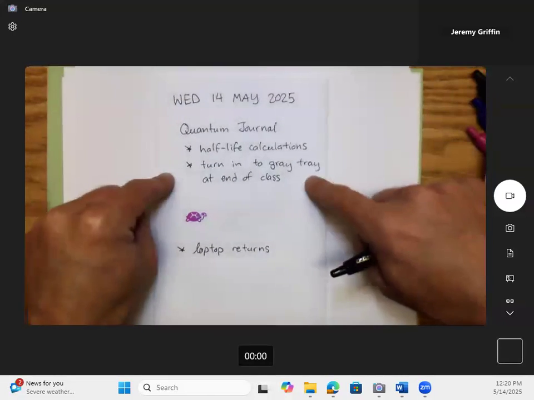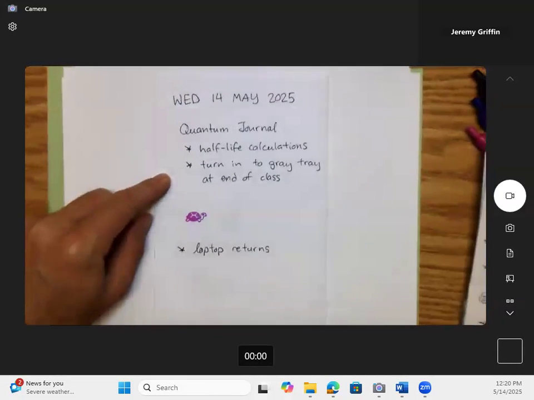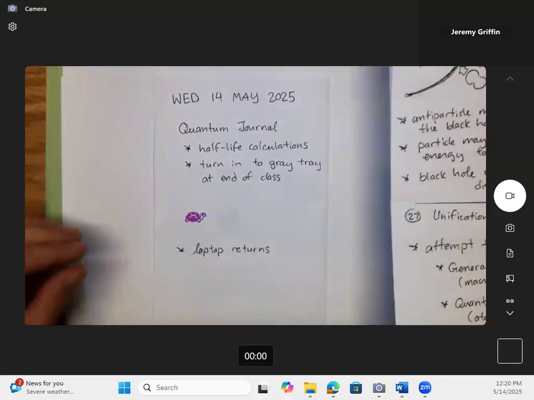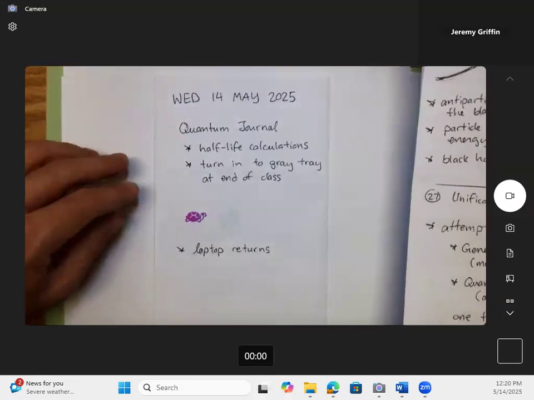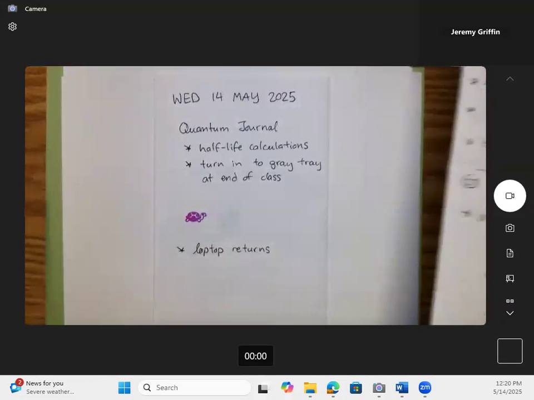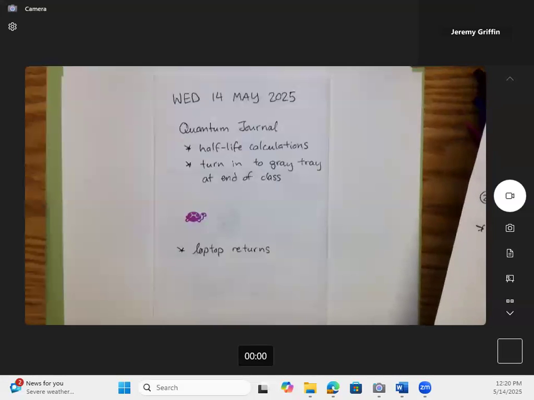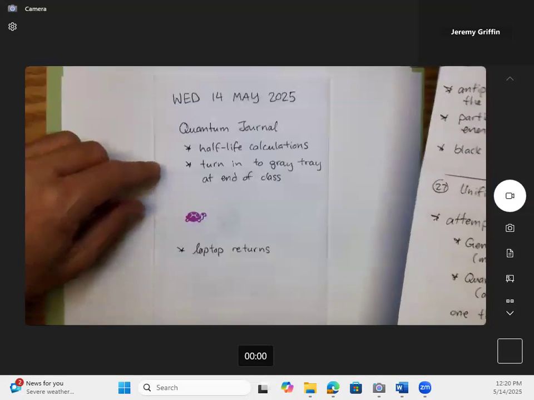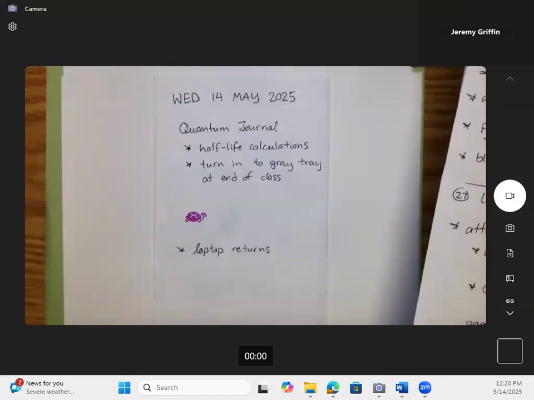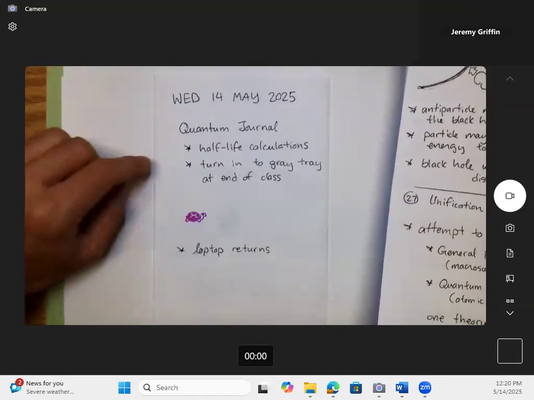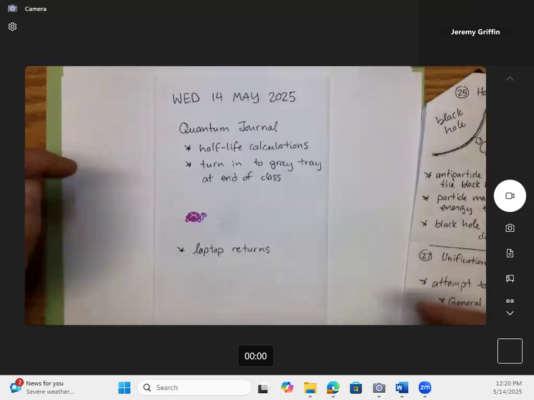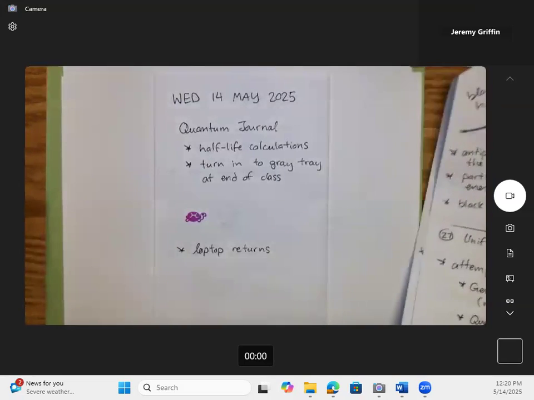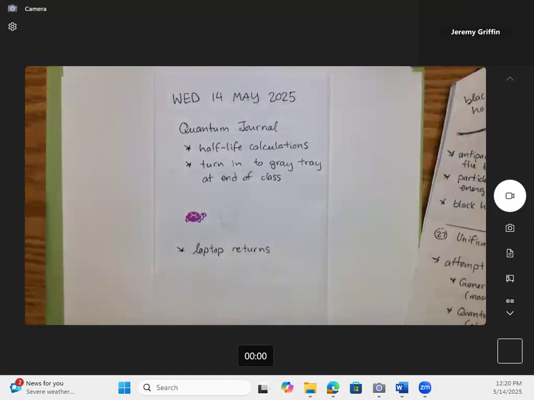And then, guys, by the end of class today, if you have this entire journal finished, because maybe you're here every day and you've got every quadrant, you can turn that to the gray tray, and I will put points in the book for that. If you've missed some of these quadrants, I know some of you guys have been out for day testing here or there, then it's okay to turn in anytime in the next few days. So tomorrow, Monday, that'll be all right. We should have about 15 spare minutes at the end of class today, which would be a good time to, if you only missed like 3 or 4 of these quadrants, then you can, of course, pull up a video from the last few days and get the information that way.